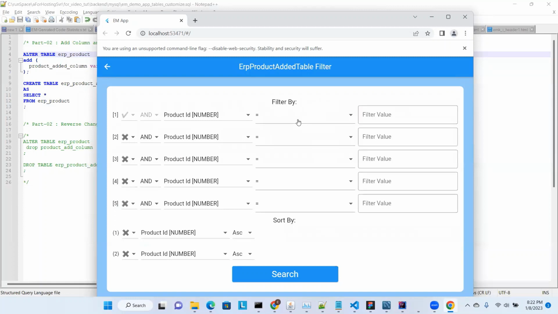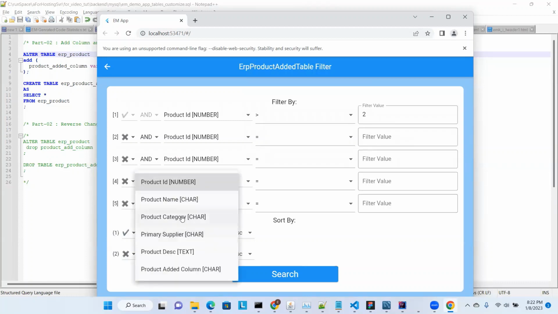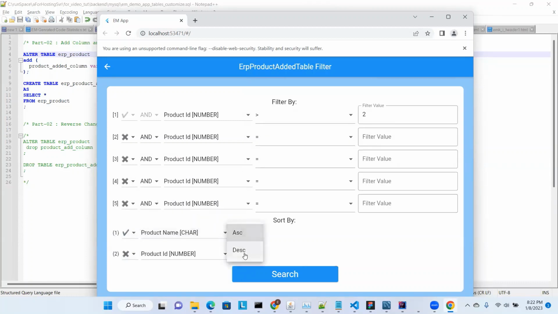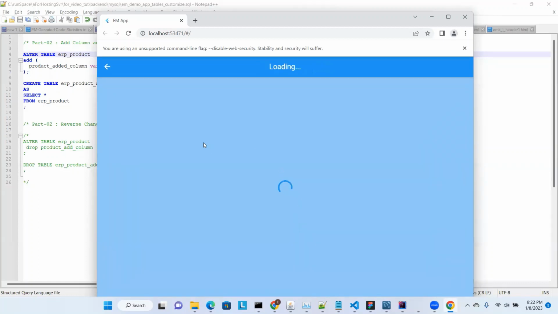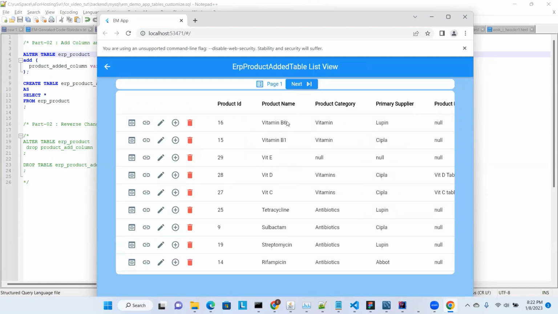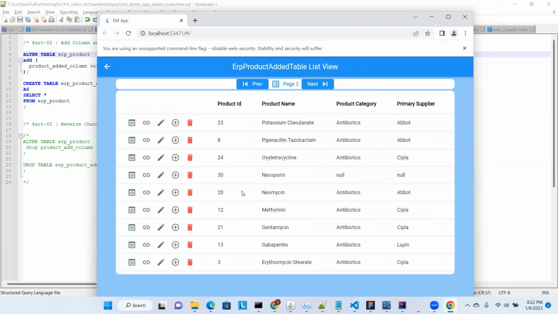They look good. Let's just query product ID and let's also use sort. So backend side has taken care, product name sort descending and product ID accordingly, whatever our criteria, it is fetched, more than two.